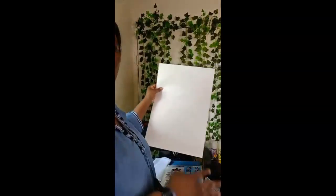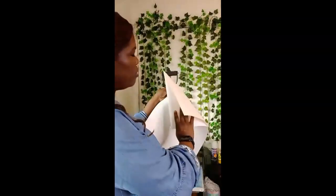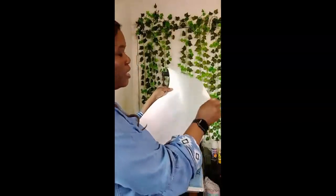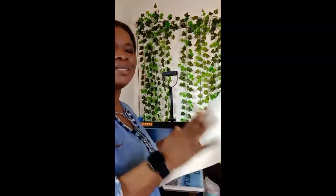And today I'm going to be using poly sublimation paper. It's 13 by 19. Okay, when you get this paper, you can print on the white side. The back is pink and the front is white. This paper is amazing, I'm telling you. It will release all the ink on your graduation stole, on your substrate, I'm telling you.